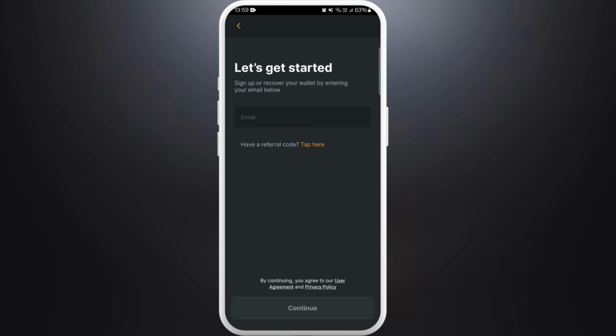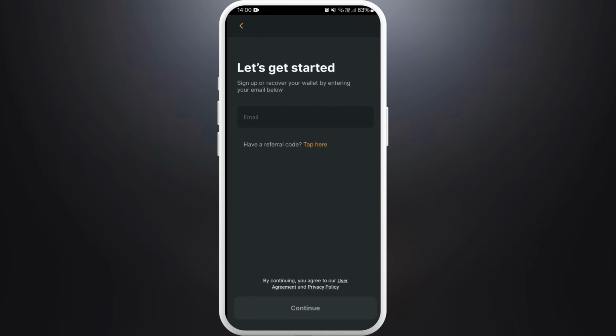So in Zengo, the thing is you don't need to set password in order to create an account. You can just create your account with the help of email. You will receive the verification code in your email and you won't be using any password for your account. So technically you cannot change the password of Zengo because you haven't set the password in the first place.